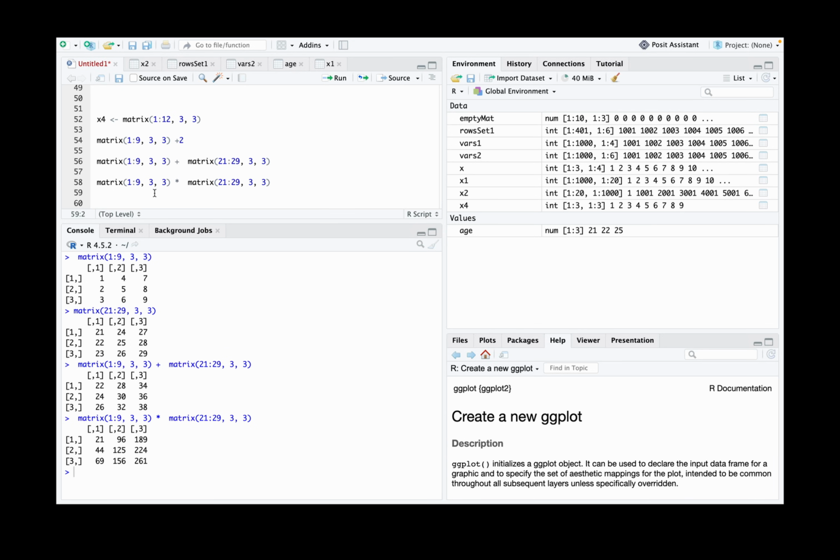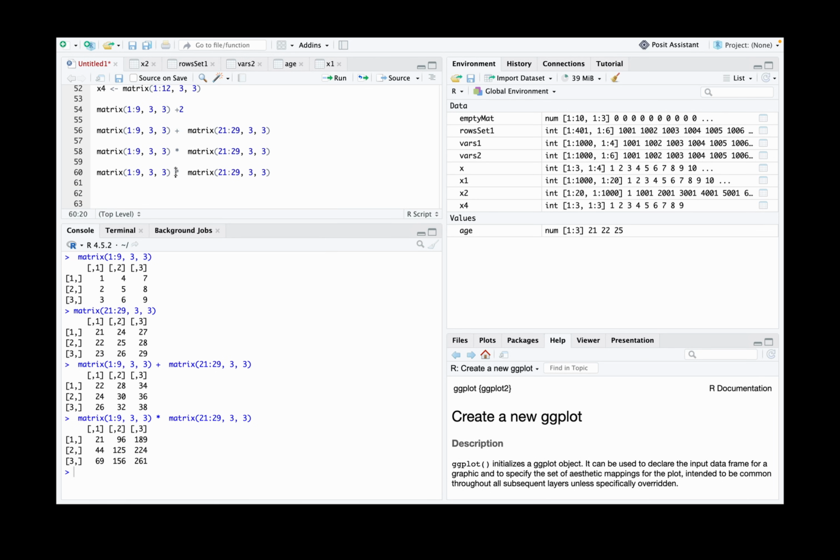So how can you achieve that in R? For that, the simple multiplication sign will not work in R. There is a specific command for that. Here you need to put a percentage sign, multiplication, and a percentage sign.